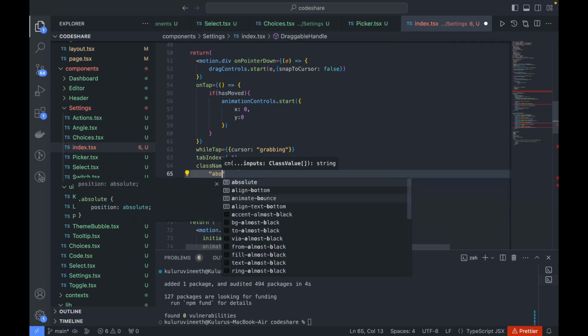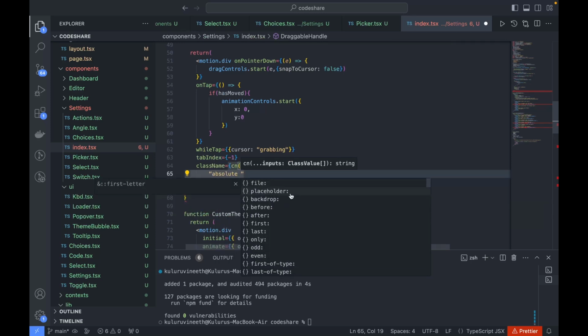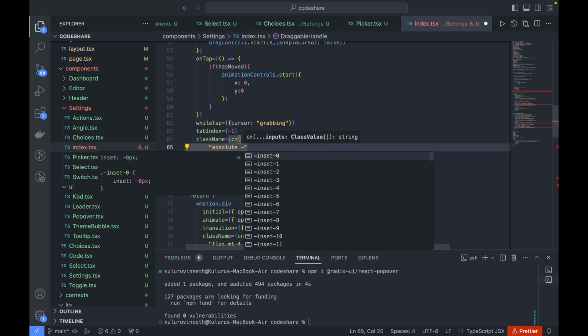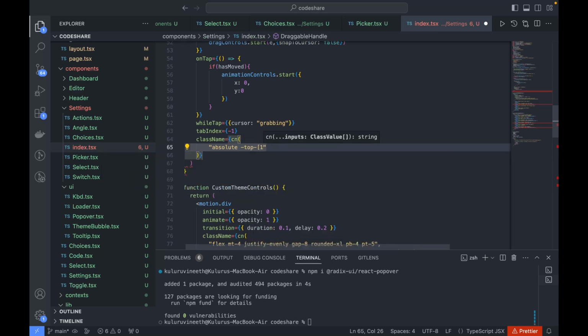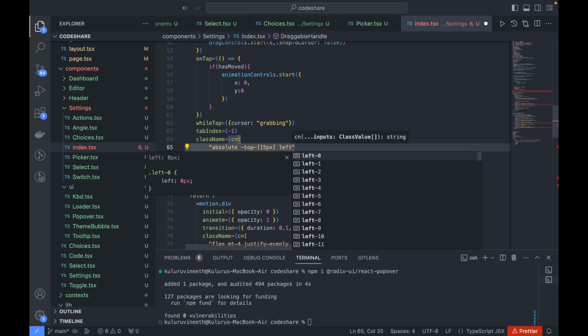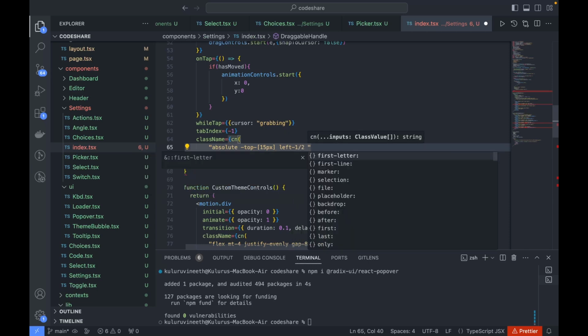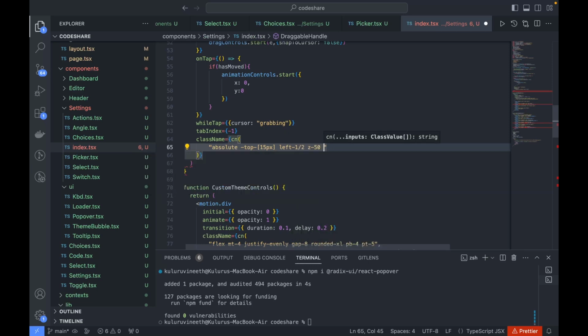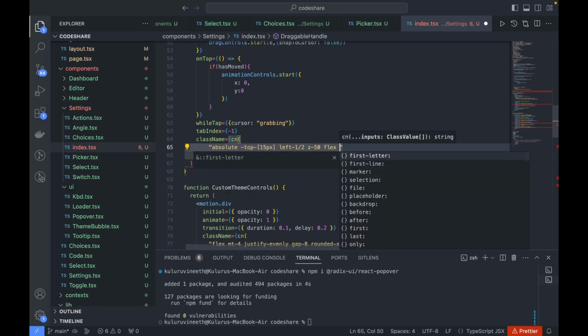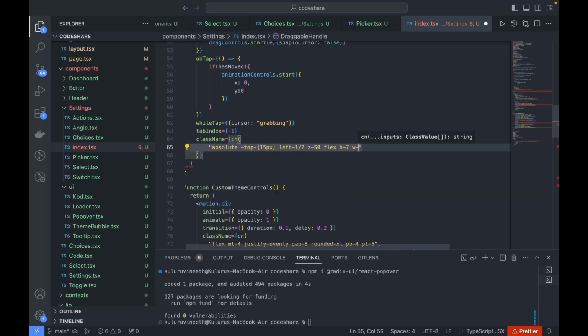First thing, let's make this absolute. And for positioning, let's have a negative top position of, let's say, 15 pixels. And left, I'm just going to have half, and z-index, let's say 50, display flex, and height and width I'm just going to set to 7 and 9 respectively.